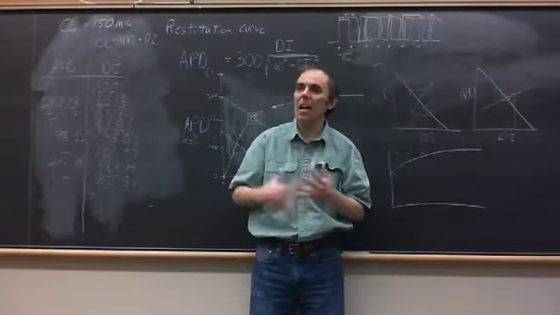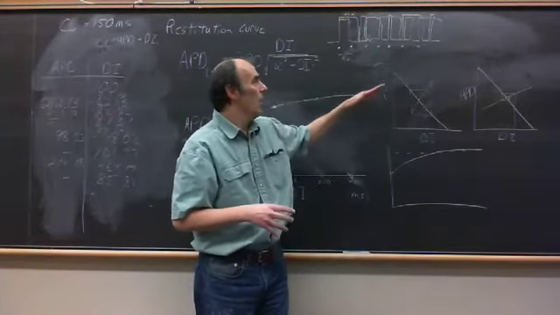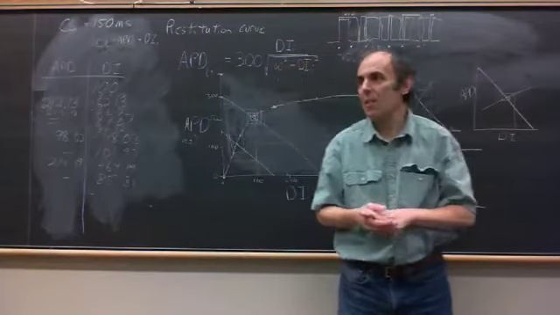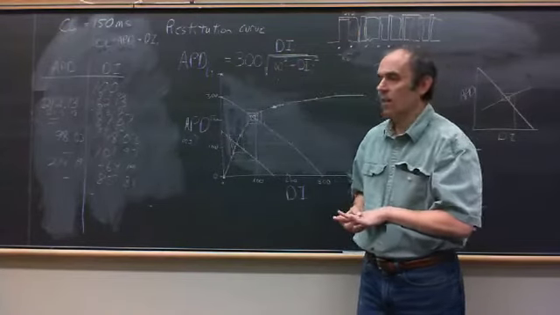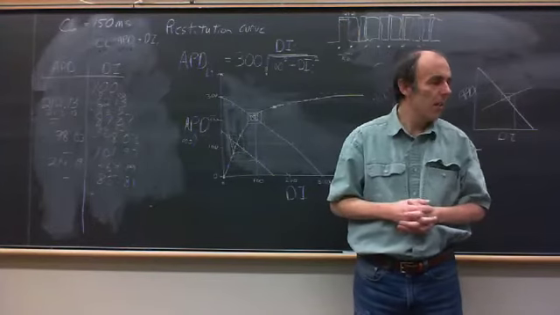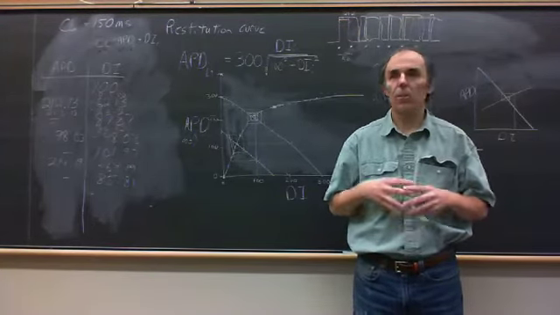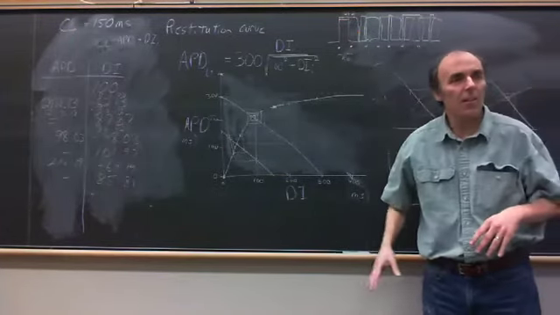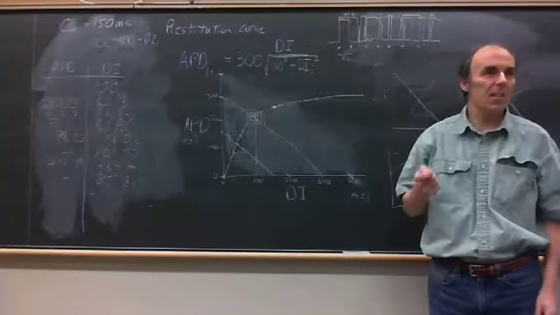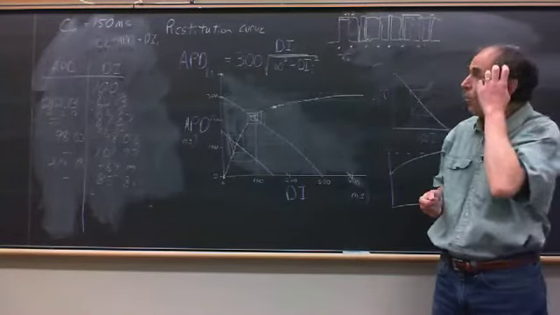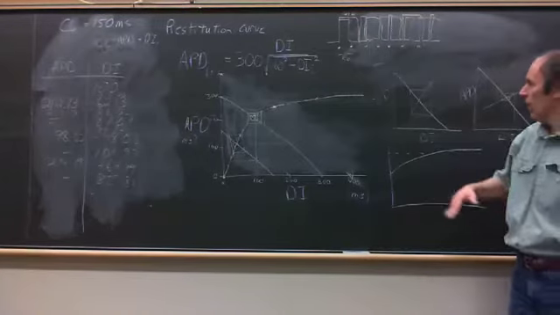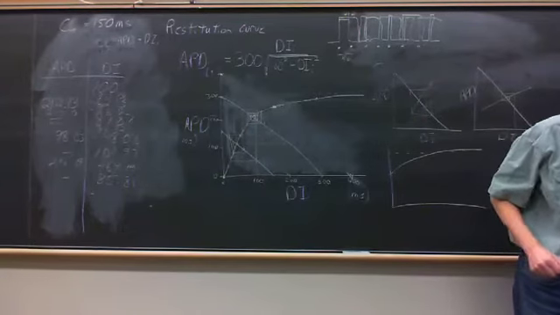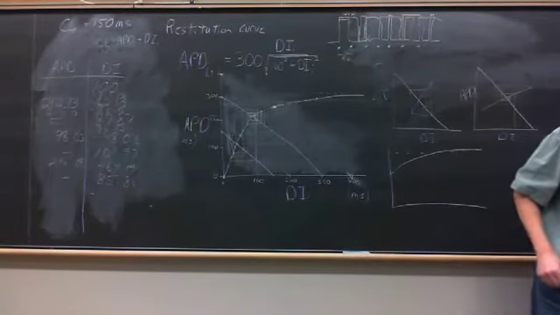And people are working right now on trying to get new drugs that will suppress these arrhythmias without bad side effects. There's been some progress. There's been no super magic drug that works, but it's a direction that a lot of the pharmaceutical industry is going. And this is somewhat of a simple model. You can add in all kinds of complications, but I wanted you just to see the simple case. So problem 42 is really looking at this question of the interval, strength interval curve and its slope.